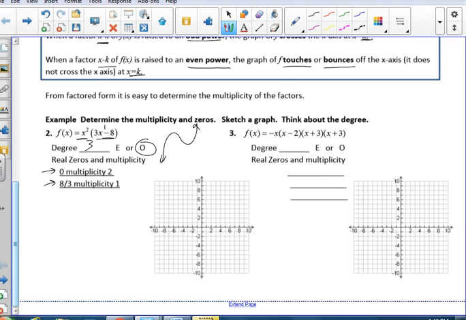And when we graph this, there's 0, here's 8/3, a little bit past 2. And it would bounce off the 0, come down, and go back up like so. Well, that's a rough sketch. Put it in the graphing calculator to get a better idea of it. But notice, the 0 has a multiplicity of 2 because it bounces off of that 0. And the 8/3 has a multiplicity of 1 because it goes through.